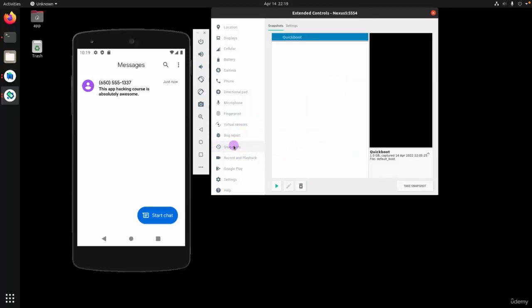Then we've got snapshots. So this enables quick boot, which means the state of the device gets saved, which is absolutely awesome if we do not have any errors, like we have seen at the beginning of this video. But if we do not have any errors, we can, for example, freeze the current state, then we can install certain things, play around, create user accounts, and then revert back like this would never have happened. So this is pretty cool.